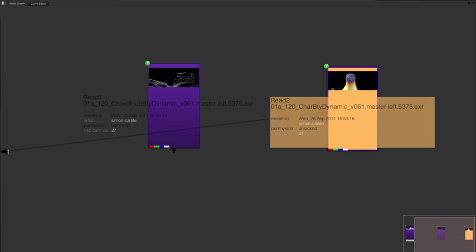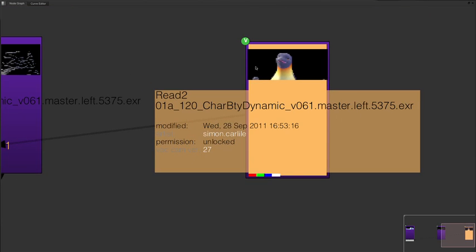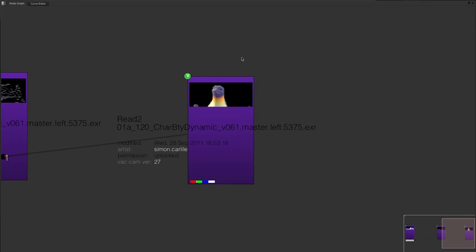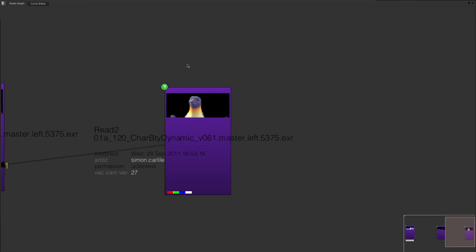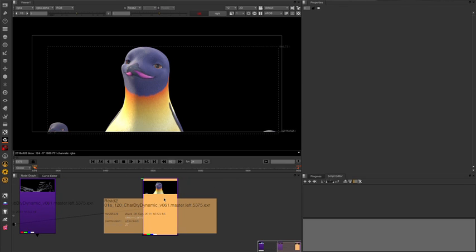It's purple, which tells me it's on our WIP file structure. I can see which lighting artist rendered it. I can see what camera version was used to render it. I can see whether it's protected or not on disk. What camera version it was rendered with is the source of 90% of the problems you're going to run into on a CG feature. You know, you've got this thing from this camera and this thing from that camera, and if you don't have quick access to that information, you can spend all day chasing your tail.